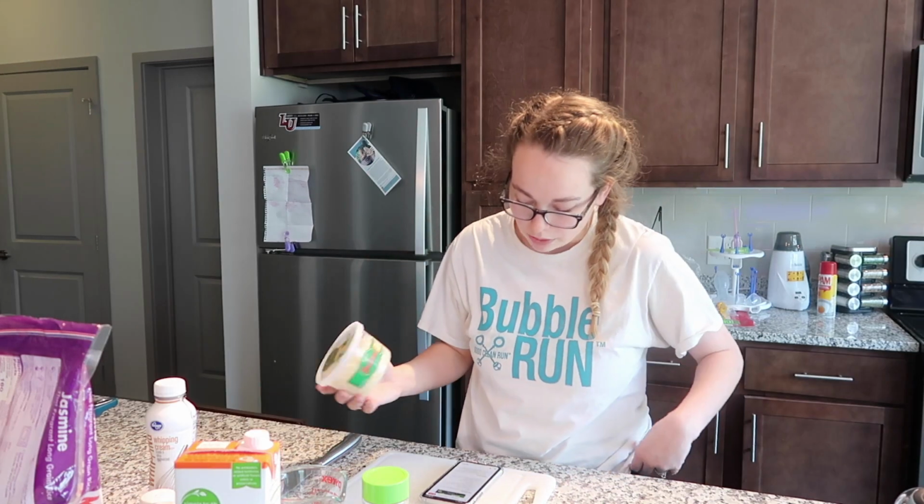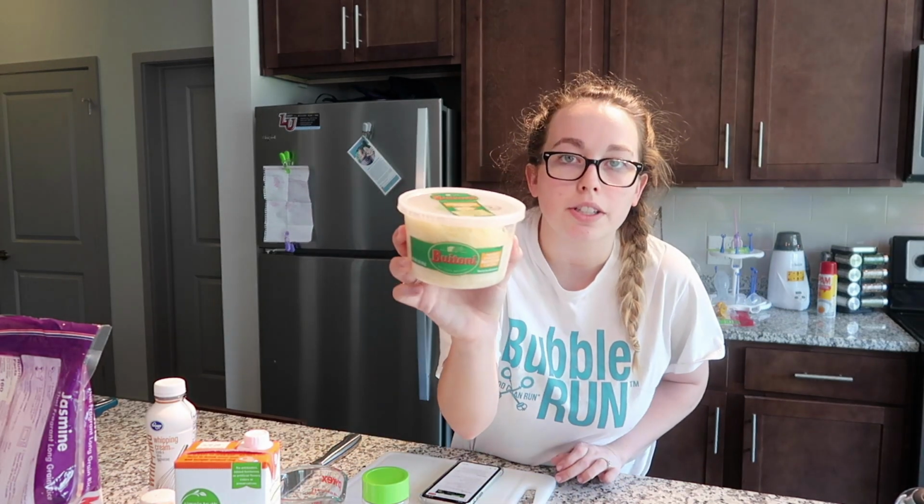1/2 cup of freshly grated Parmesan cheese. I just buy it already grated. Parsley if you want. We are not that bougie. We are not using garnish.